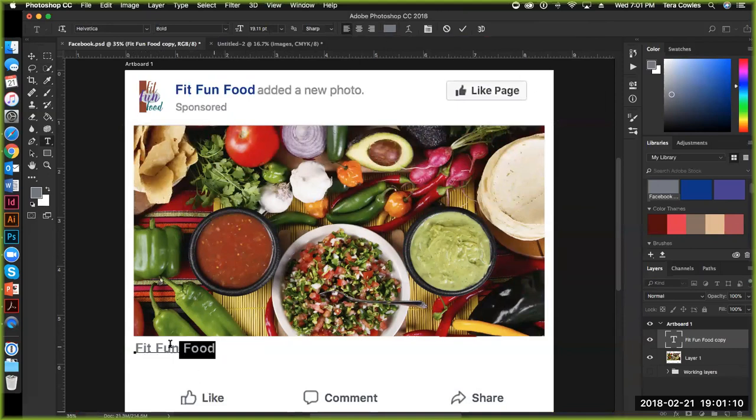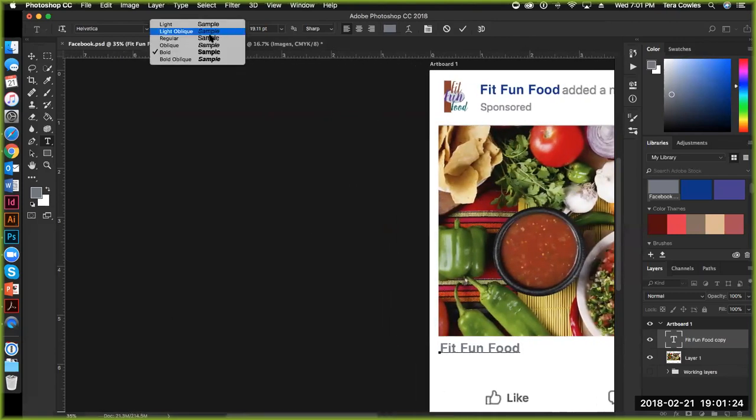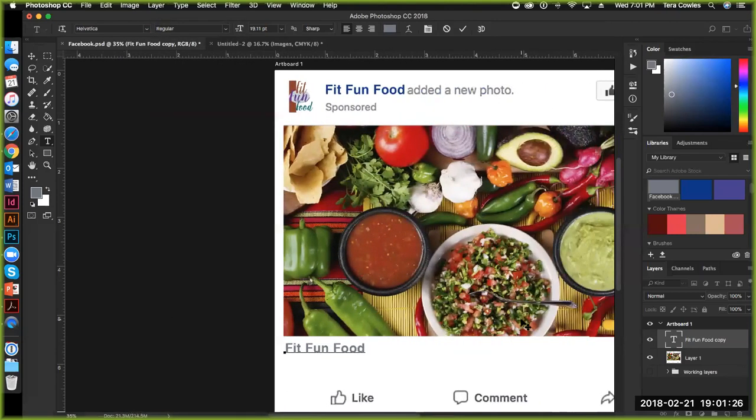Now I've got gray. What's our body copy? So now I'm going to take the bold off and go back to regular. And what am I going to say here?